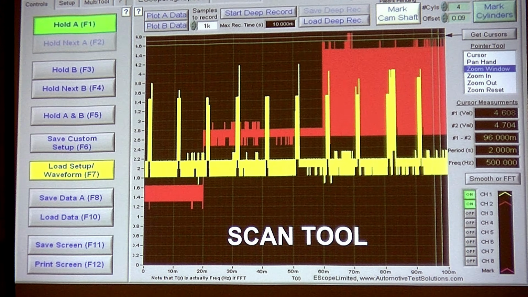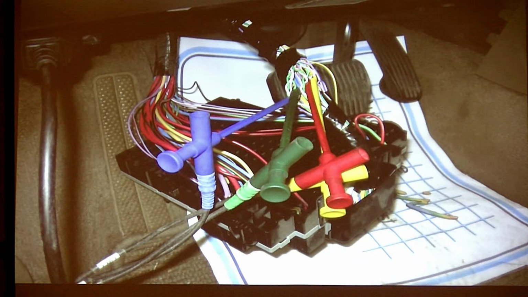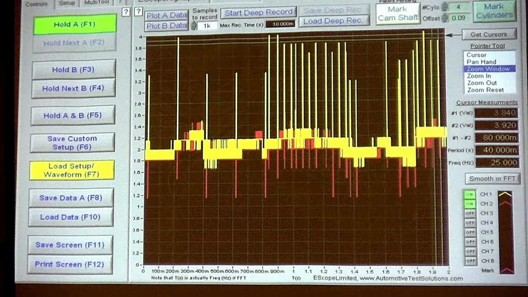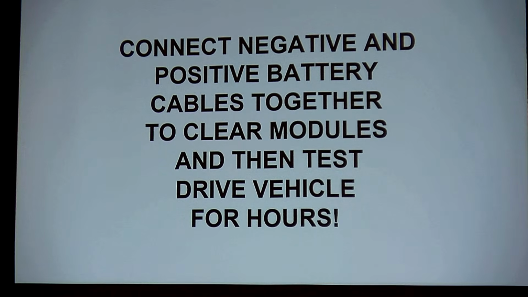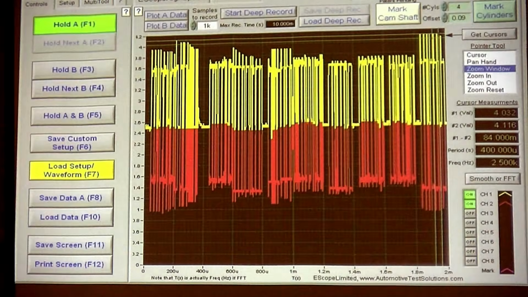Here's the scan tool plugged in. I've got nothing. If I can't get into the SIM so we can even request it to put me on the bus, then I'm not on the bus, right? But I'm on some of these wires that are not off of that. Remember, I have the whole SIM down. If you look at the SIM, I'm on some of these wires that go out of the SIM, and I'm not part of the DLC. And they're all dead. Everybody's dead on this car. So now I'm going to have to do a reset because it's dead. I take the two batteries and put them together and I clear it. Now this is a hard reset, right? Now that I've done a hard reset, it works fine.